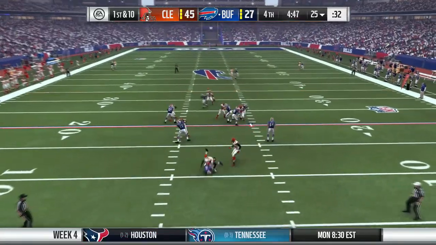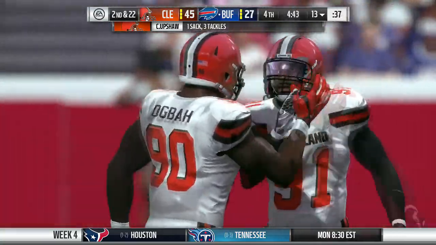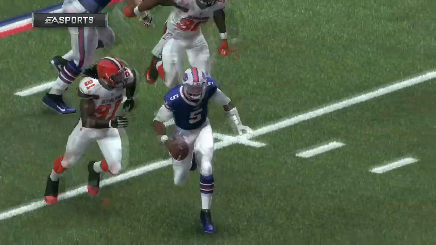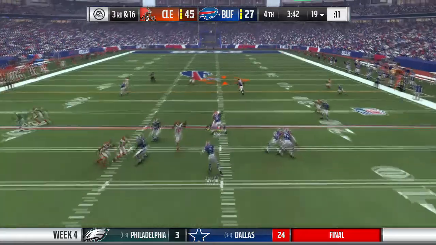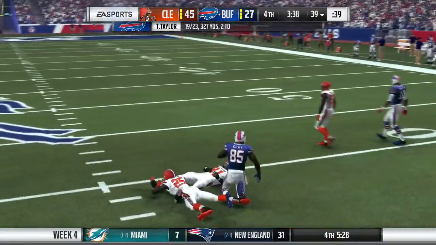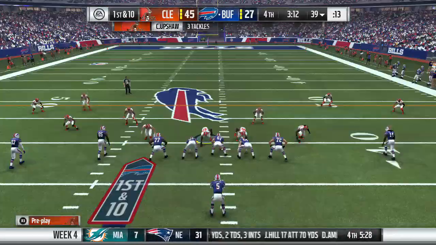But now 1st and 10 here, ball on the 25 for the Bills offense, and he's going to get crushed by Courtney Upshaw as he gets to the quarterback for another sack on the season. So Courtney Upshaw, great overall play there, as he gets to Tyrod Taylor, just trying to scramble around, trying to dump it off again to a wide open wide receiver, but he cannot, as he gets sacked. But now 3rd and 16 here, they dump it off to a receiver there, and guess what? Another conversion on 3rd down, the Bills offense. So all they seem to do is get conversions here.